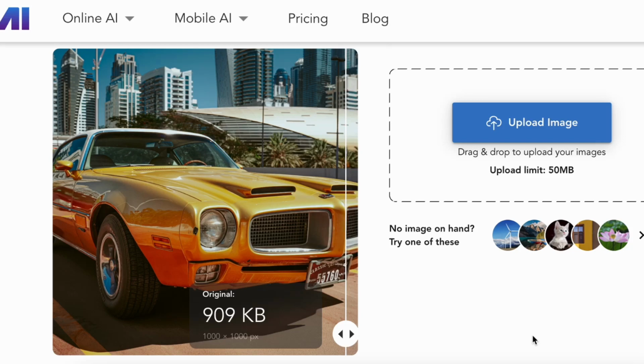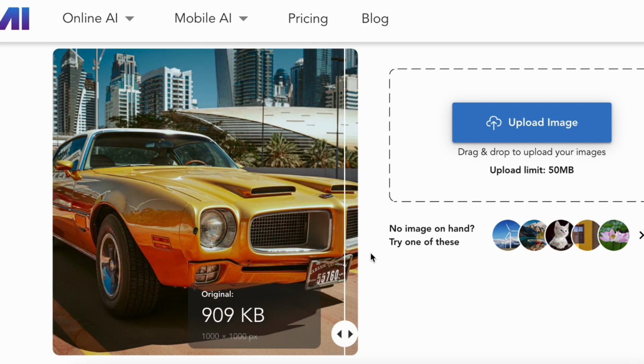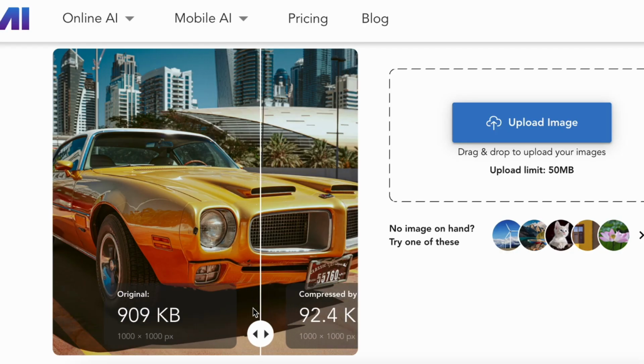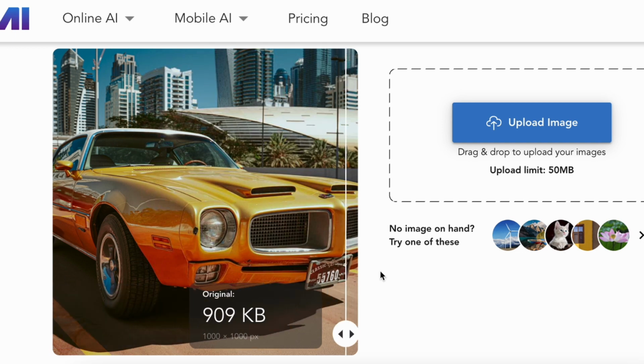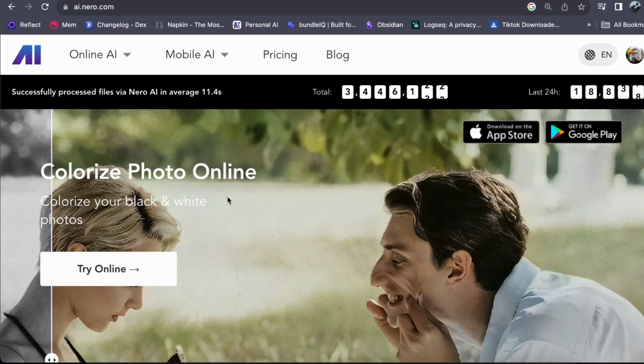Today, we are thrilled to present a comprehensive guide on how to compress your images without compromising quality, all without the need for Photoshop. What is even better? It wouldn't cost you a penny. Contrary to any expectations, the process is remarkably simple, and we are here to guide you through each step with clear explanations. To demonstrate, we'll be utilizing the impressive capabilities of the Nero AI image upscaler. Let's get started right away.